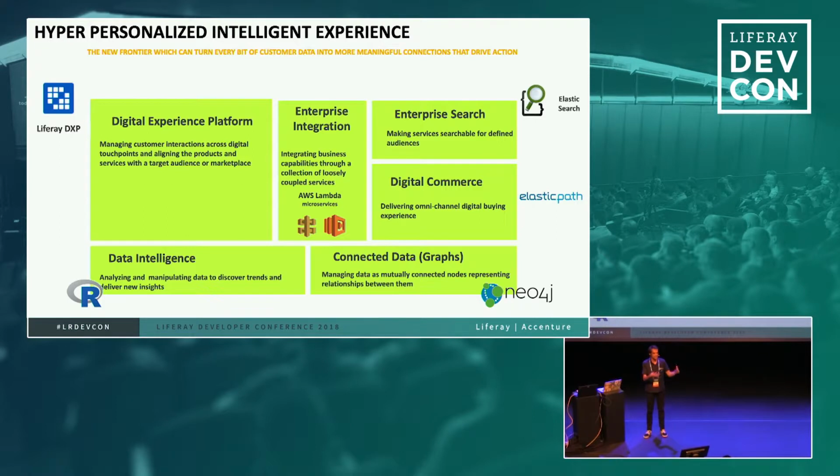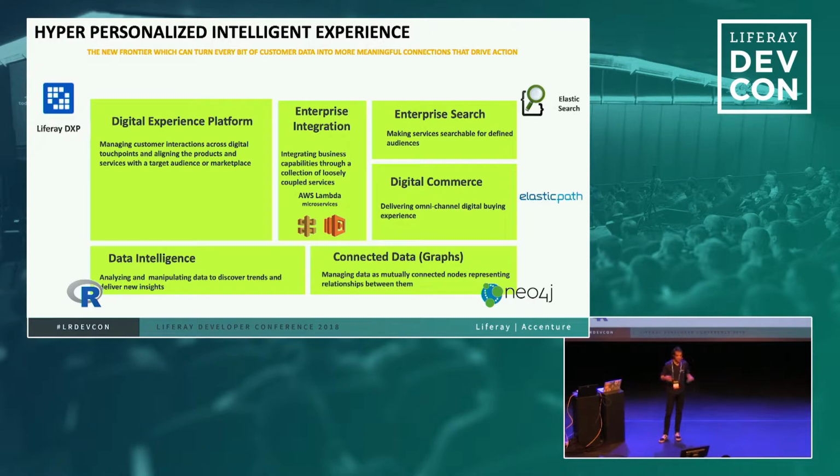So Liferay is serving all the content to the store, and I will show in the demo that it is basically the main component. We are also leveraging audience targeting and campaign management from Liferay to automatically present or create segments and to present content to the user based on the navigations, on graphs, and also on some data intelligence and machine learning that we added to the system. We have Elasticsearch for doing normal search.